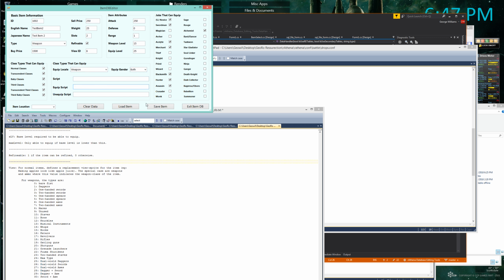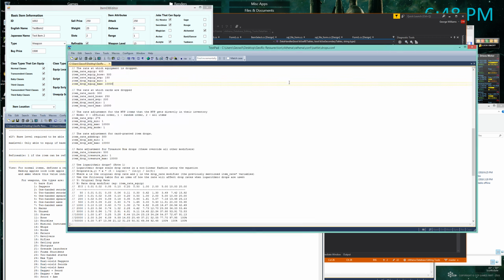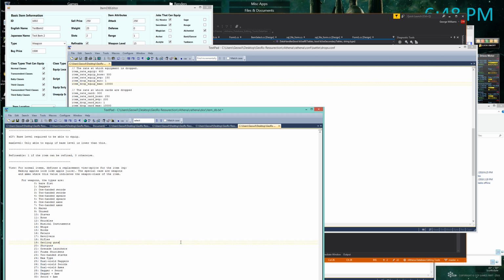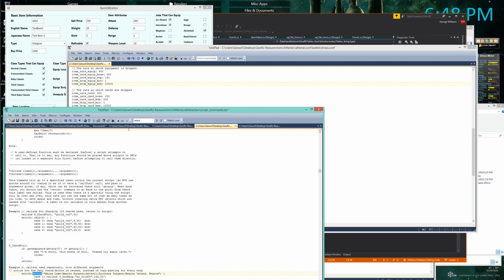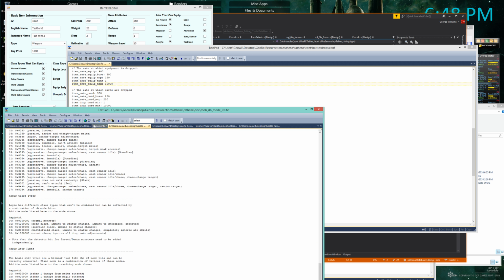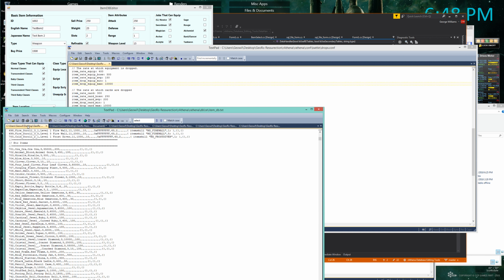Equip script. So equip script will be bonus B all stats 10. And let's also have a splash damage. That would be underneath script. No, underneath. Where would that be? It's in here somewhere, isn't it? I thought I had that open earlier. Maybe I don't have it open anymore.